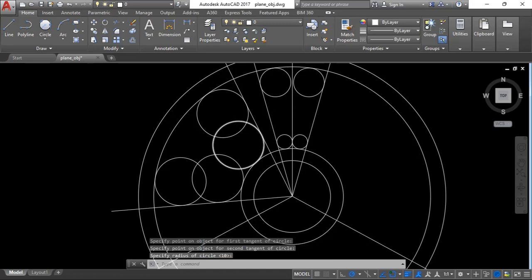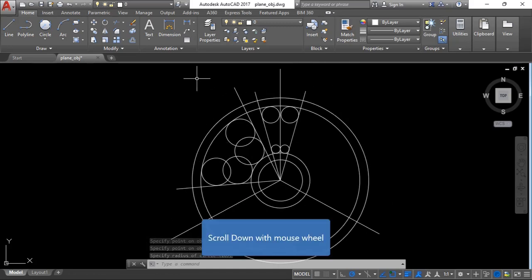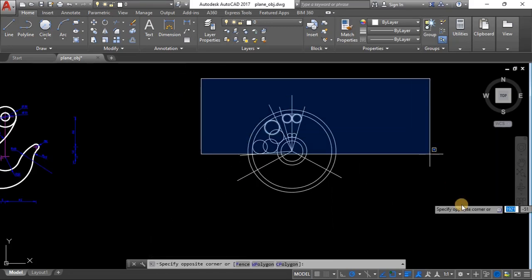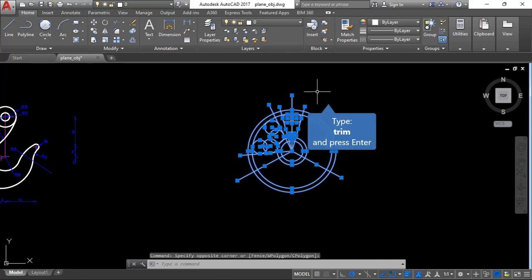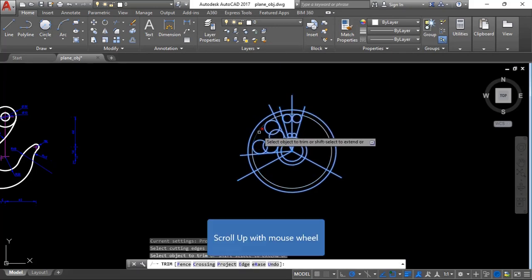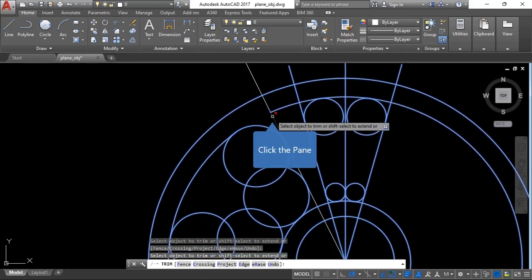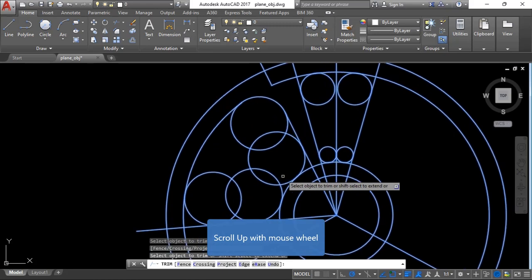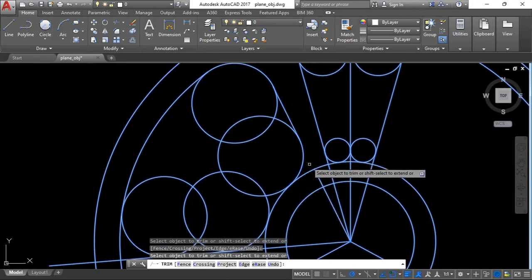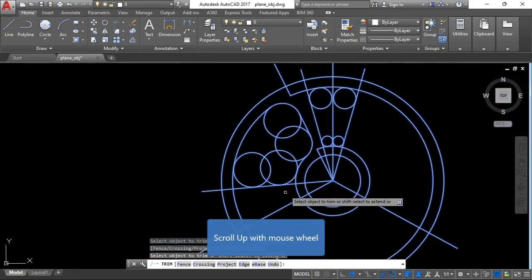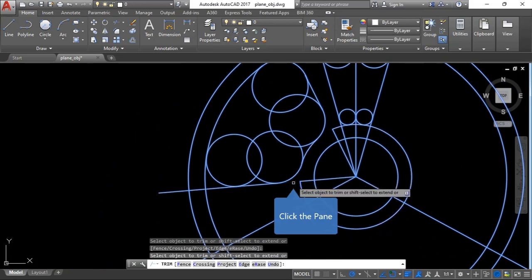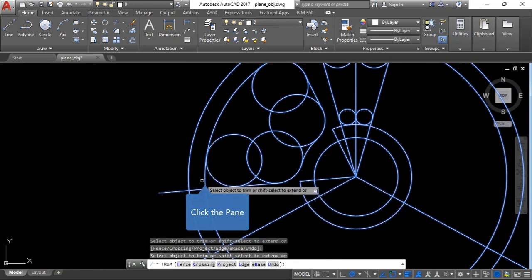Okay, so now we can go ahead and trim. So just select the entire object and simply type trim, enter, and we want to trim here, and we trim here, then here, then we also trim this, that, and there.